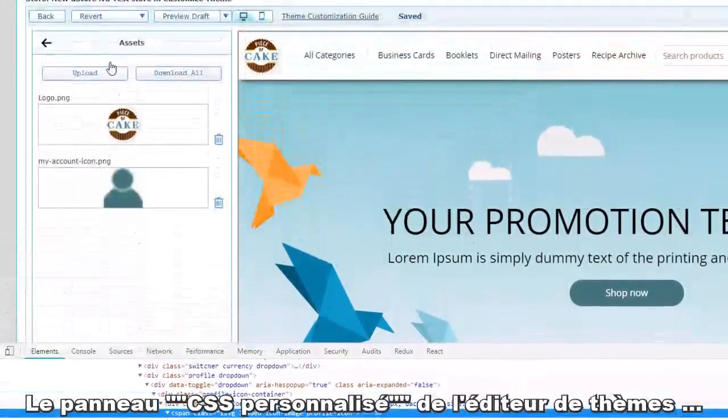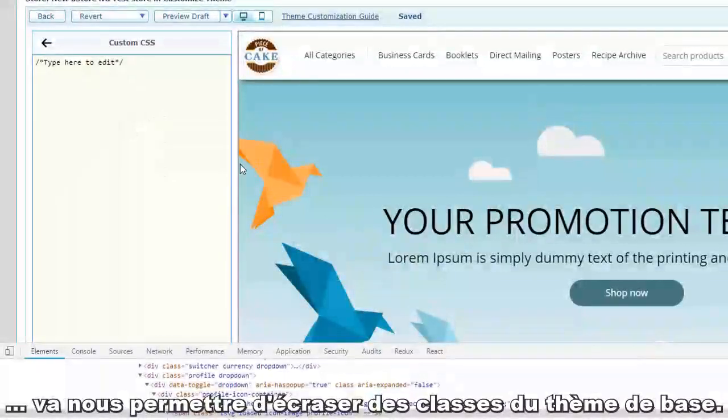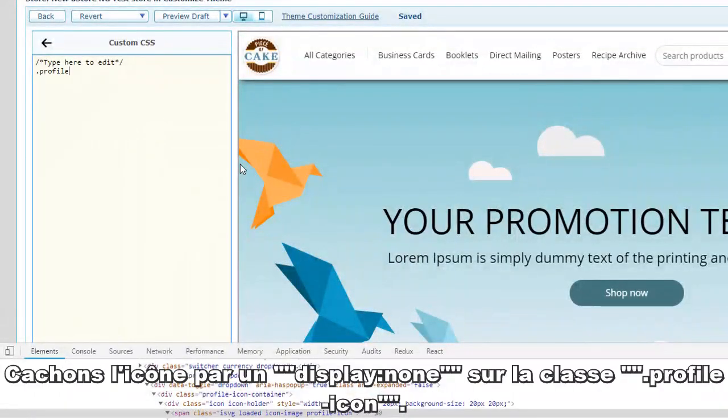The theme editor has a custom CSS area where we can override the default theme CSS classes. We want to hide the icon by setting the Profile Icon class to display none.